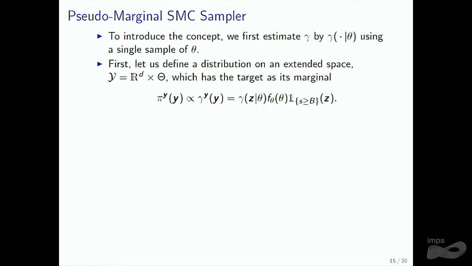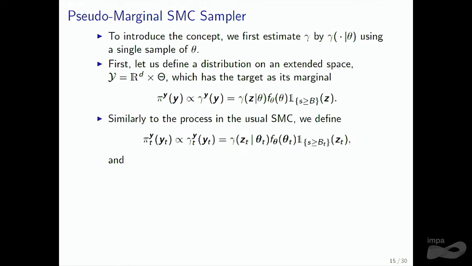Because once again, it's easy to see that if I integrate theta out, this has the marginal I want. Okay? So if I can show that this procedure will work, I will show that I can use the weights from this procedure in my SMC, solving the problem I want.